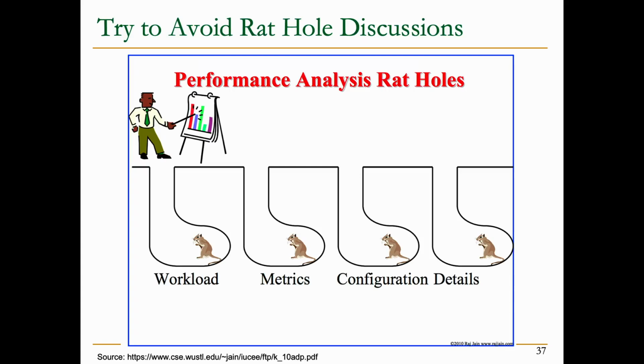Configuration details, parameters, the authors didn't specify all parameters and so on. All those are rat holes. So you will never reach a conclusion for that. And the authors of those papers never satisfy your demand for those points. You ask them to try this parameter, this value, and so on, and they could do it. Next time, you could ask for many more.